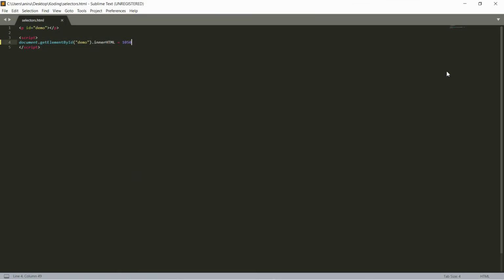Let's just do document.getElementById, and let's make it demo. I'm just trying to recap and remember the JavaScript code because I haven't done a JavaScript video in a long time. And let's say .innerHTML, and let's make it equal to 20.50. It doesn't even matter.